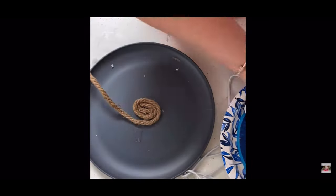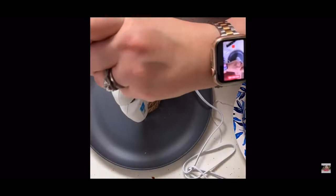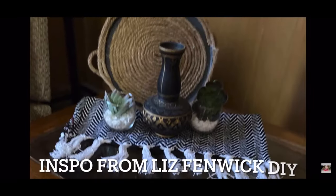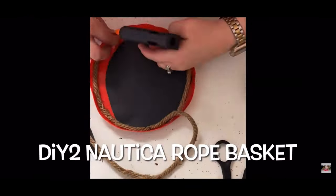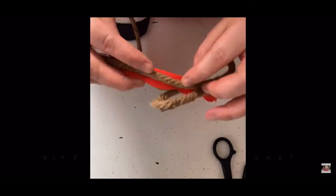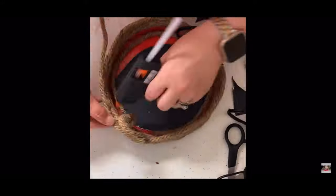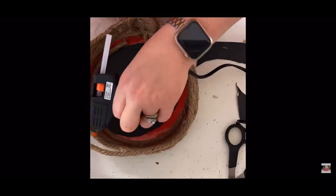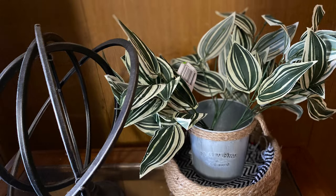First up, I'm featuring the DIYs I've already done. I made this super cute nautical rope plate — I got a 55-cent plate from Walmart and took some nautical rope (you can get a bigger spool off Amazon) and it turned out pretty cute. I also stuck some succulents inside a glass jar with rocks, and I got a Dollar Tree Valentine's lid, wrapped rope around it, and made a basket out of the lid using strips of hot glue, adding a little handle.